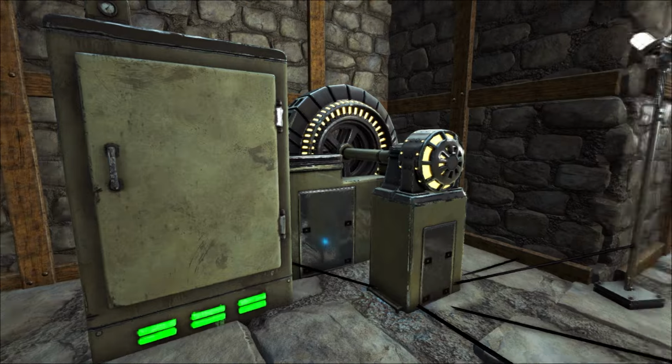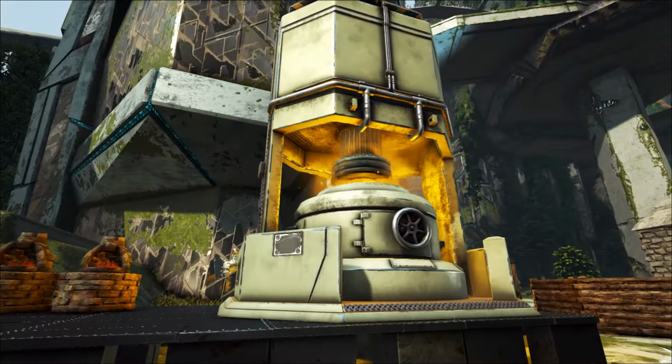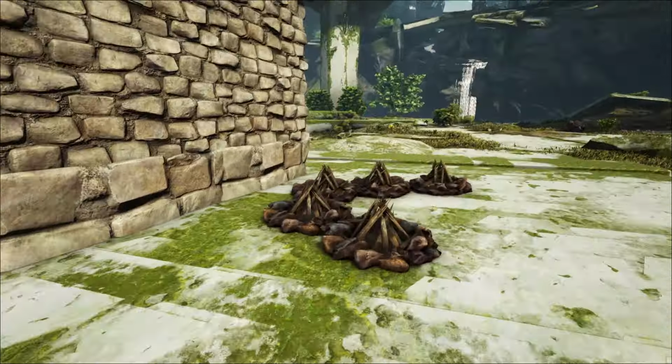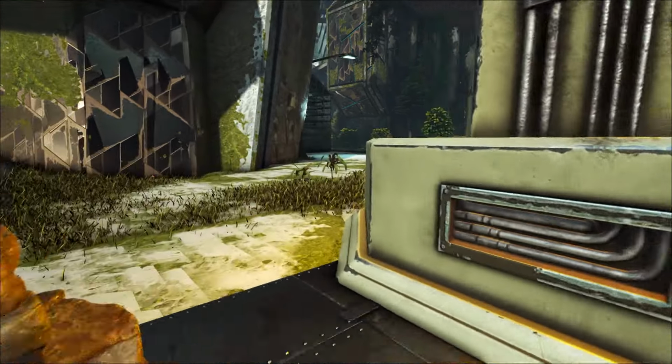Since this is a PvE run, I do have some more stuff on the outside like this massive industrial forge that I should probably encase sometime, these campfires dedicated to making charcoal, and some stone forges that for some reason I haven't gotten rid of yet.